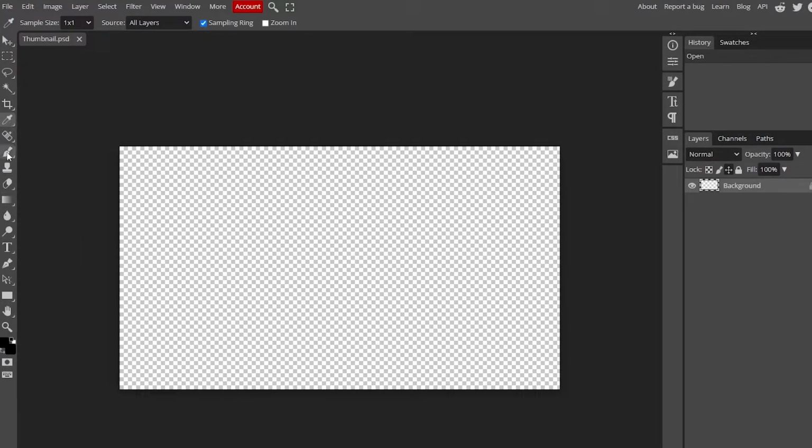And for example, if you had a pen tool, you can change it to pencil. And for example, if you had a brush tool, you can change it to brush tool, pencil, color replacement, whatever. It all depends on you. But yeah, generally this is how it looks like, right?